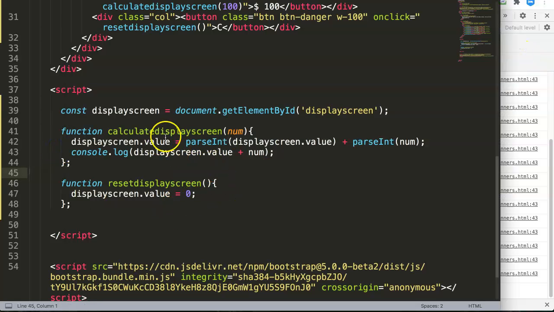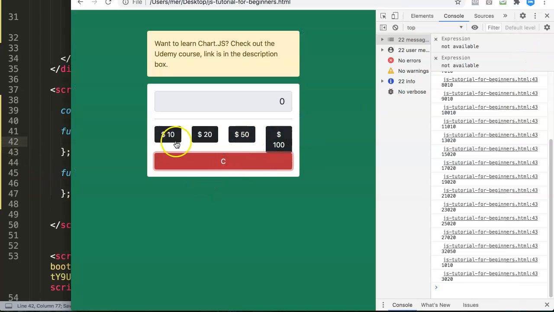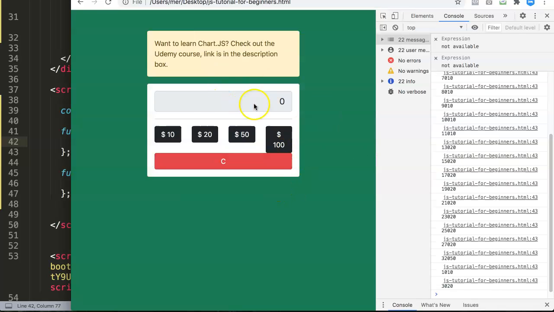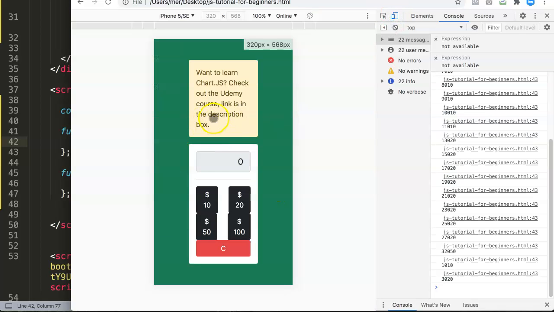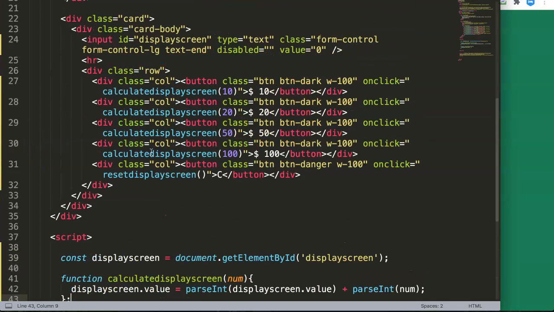First of all, we're going to remove the console here. If I save this and I do reset, you can see here we should have some space between here. This works here, but if we have a mobile version like this, you can see it doesn't look nice at all. All right. So what we're going to do here is a little bit of adjustments. At least here we will say margin bottom 3. So it's like 10 pixels of space between, so that's fine.